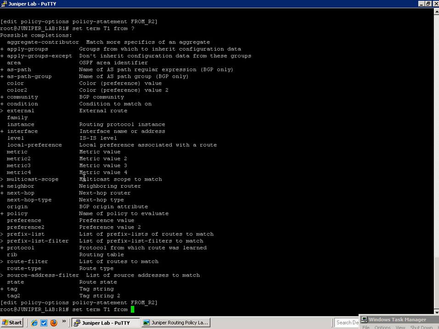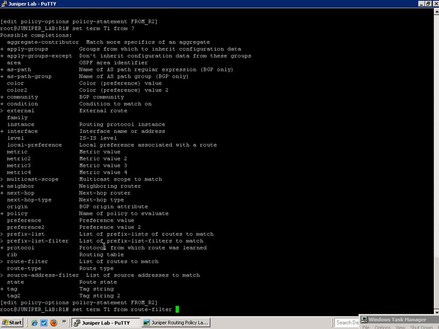However, I'm going to show you how to use route filters and prefix lists in a different lab. I just wanted to tell you that, just in case you're wondering. Route filters and prefix lists are used differently. A route filter is also referred to as a route list, as we can see in the naming. It says a list of routes to match. So that's what we're going to use in this video. We're going to use a route filter.